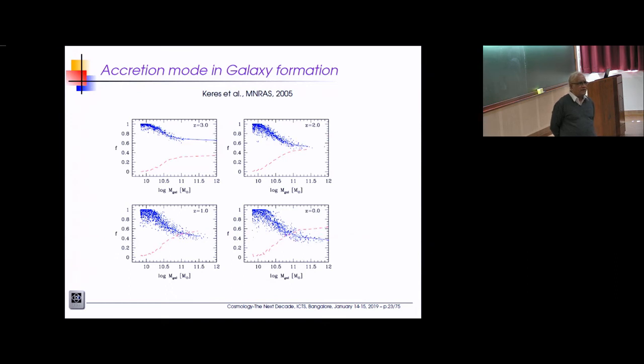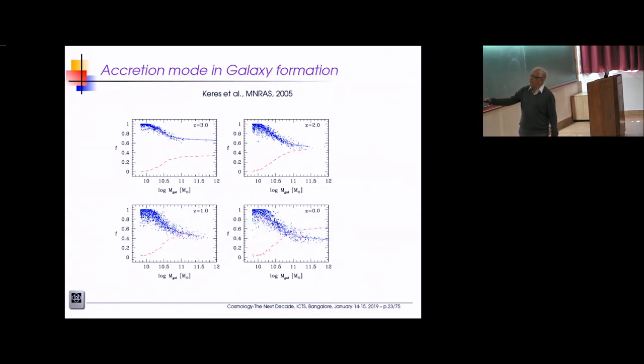No, here the gas is cooling without having to heat. It's trying to heat up, but the cooling is so efficient that the gas across the shock is already cold. If not, then you will never cool. That's what I said in the beginning. But the time scale for that to happen is the dynamical time scale, or some fraction of the Hubble time at that time. Probably something like 1/10 the Hubble time will be the dynamical time scale. The cooling time is supposed to be much shorter than that, then this will happen. You get this cold mode accretion.